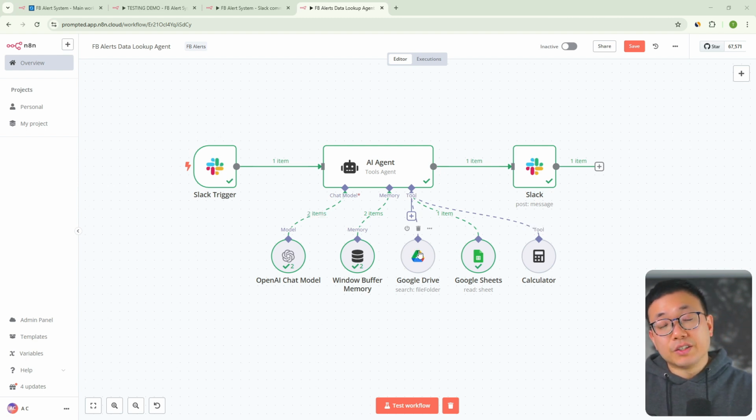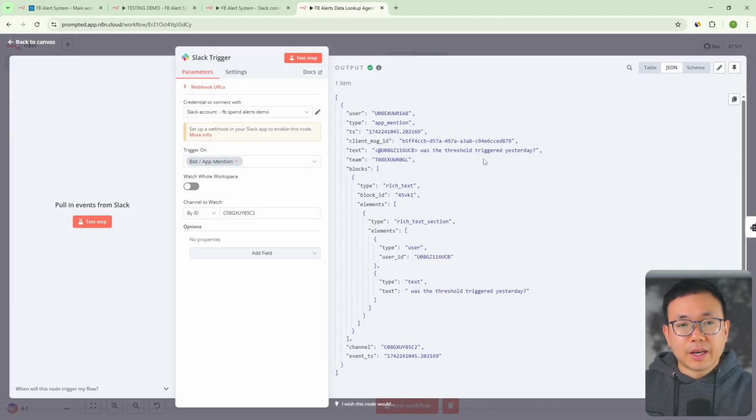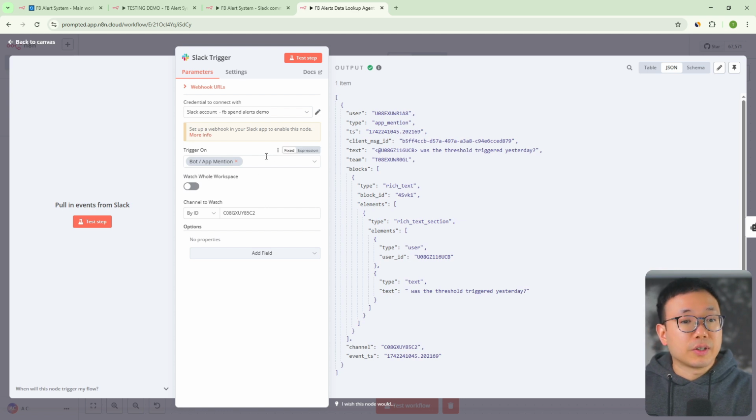We're not going to get into how to get your tokens or the credentials to connect with N8N in this video. We will be releasing a video on how to connect different tools, but for now, we're going to leave that out and just show you how to create these workflows here. So we have first a Slack trigger, and you connect your credentials, right? So that you can get that. And we're going to trigger on a bot or app mention.